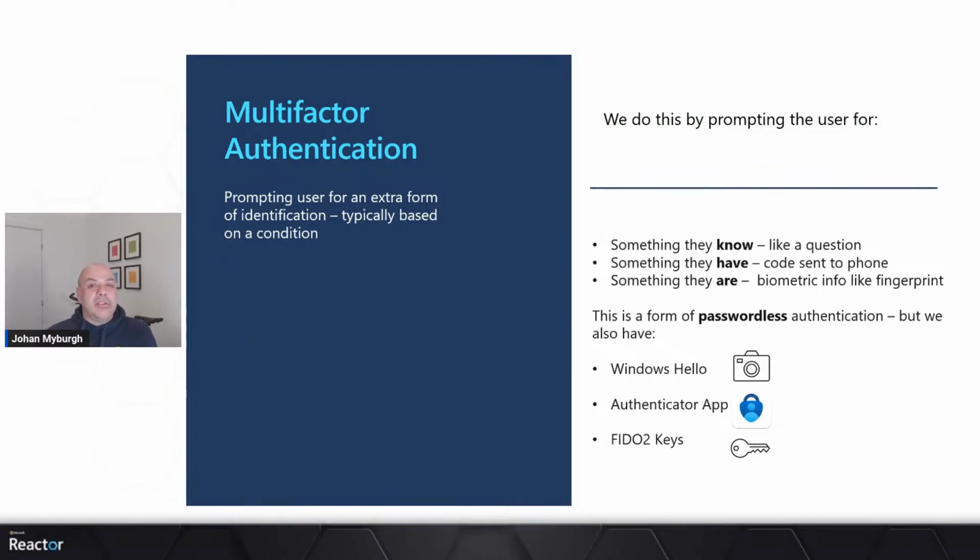This is something that the user might typically set up front, and once they've set this up, you can then conditionally prompt the user for multi-factor authentication. We've also got some other forms and shapes of passwordless authentication. For example, something like Windows Hello, right? In the morning when I switch on my laptop here in my training room, I'm actually not typing in a password. I can either scan my finger on my laptop, right, which scans my fingerprint.